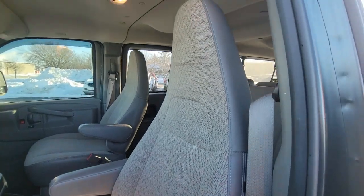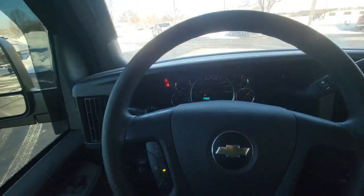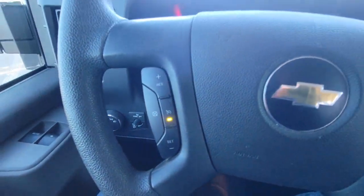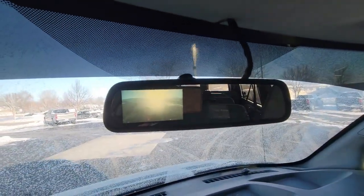Everything's in great shape — didn't see any cracks or tears anywhere on the inside. The previous owner even put dryer sheets everywhere so no mice would get in while it sat in his garage. We've got cruise control right here on the steering wheel, and 77,000 miles on the van. The backup camera displays right in the rearview mirror, and you can hear the beeping from the parking sensors.